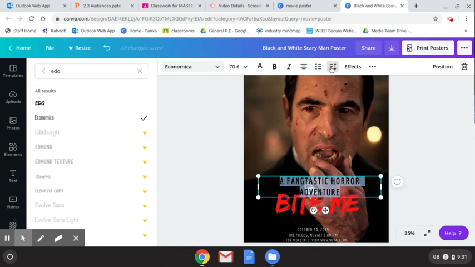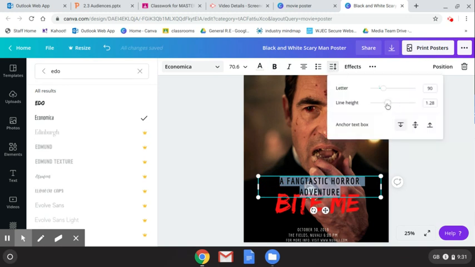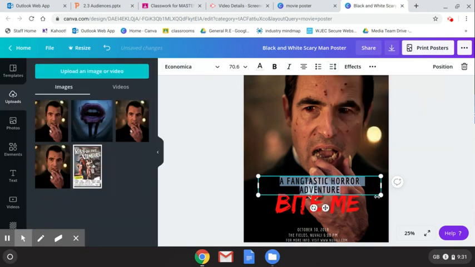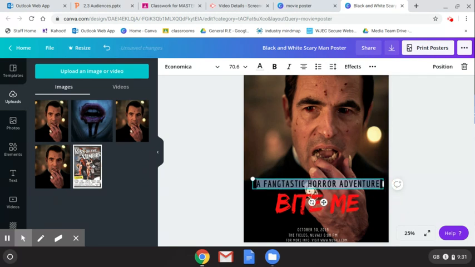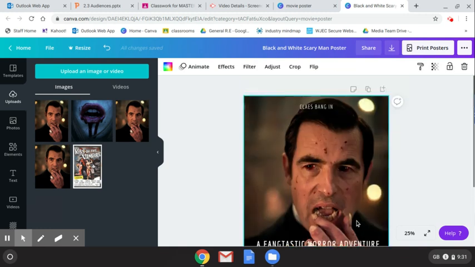So if you click here, you can actually reduce the space between the lines. Like this. And then when we do that, we see that our text takes up less space and gives more space to the star.